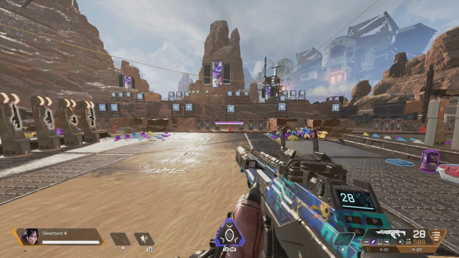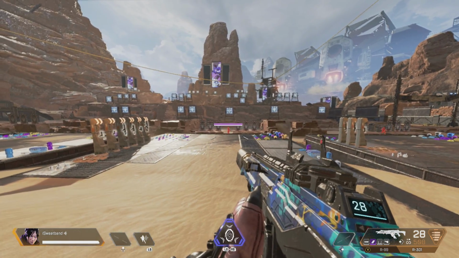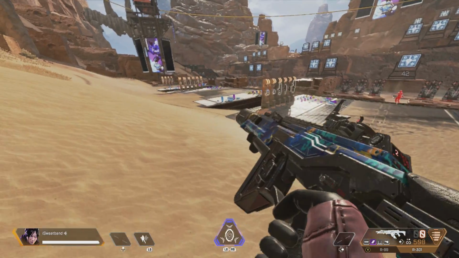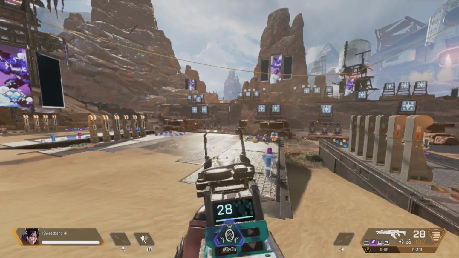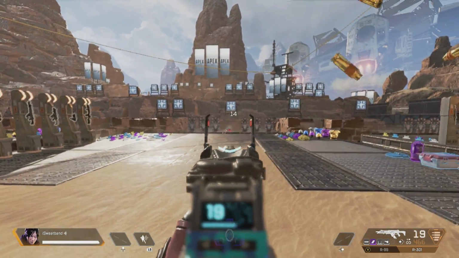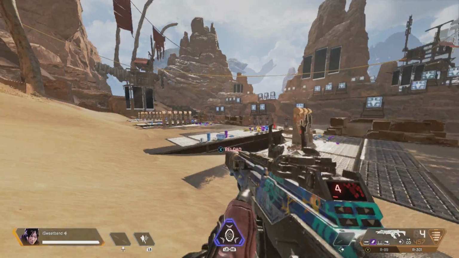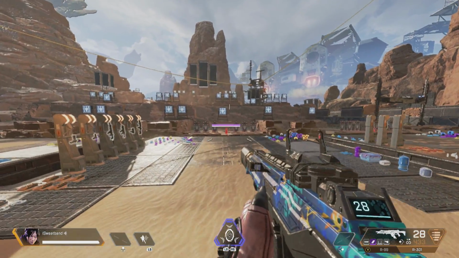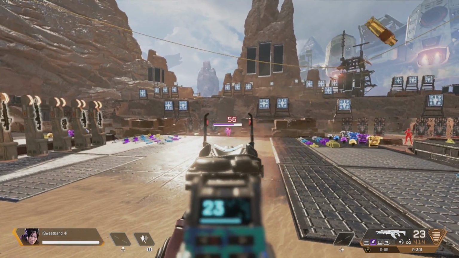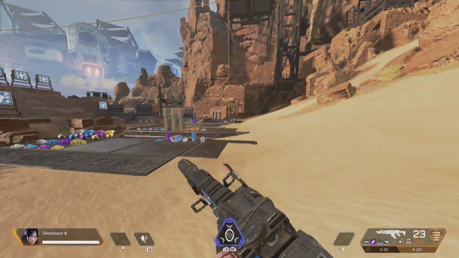Another thing that I did notice, this is a good thing actually, is that my R301 shot was very consistent. And it's barely moving with the basic stabilizer on it. This is the white stabilizer. So, as you guys can see, we're just melting these targets. I'm not sure if it would do this without, and I really don't think it would. I don't think my accuracy was this good when it was set to small. So that is just one quick thing that I did notice.